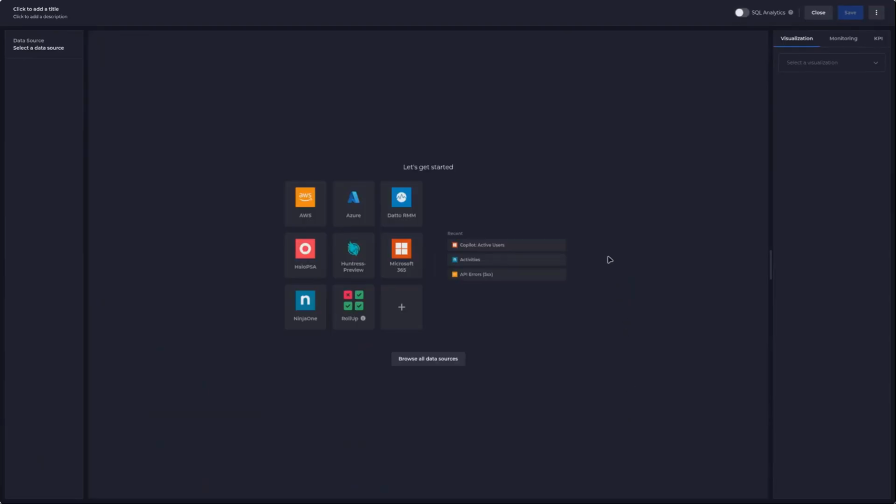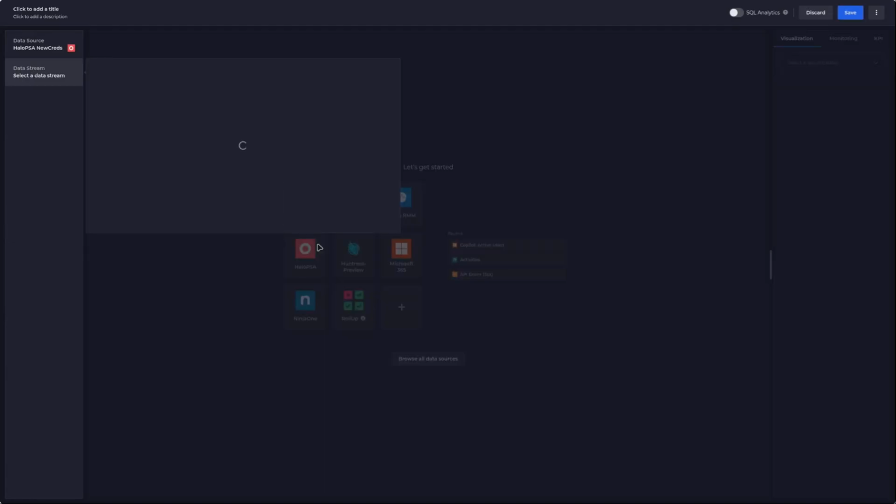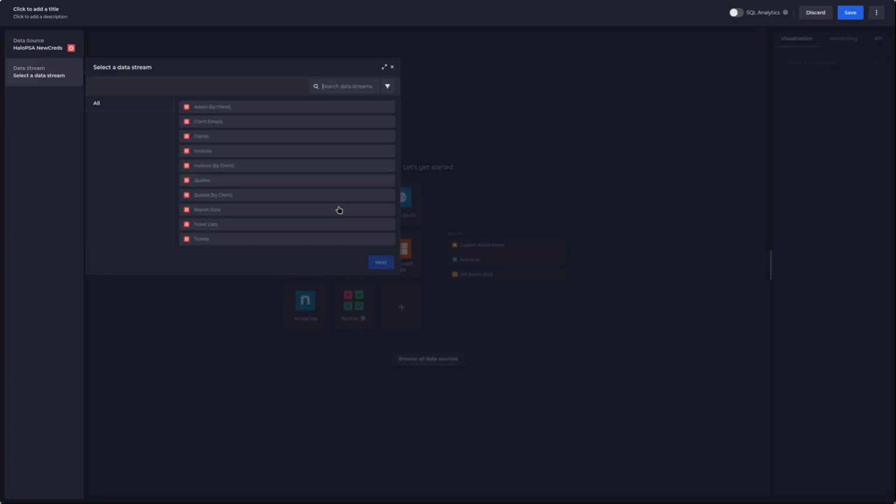I can click data, and then it's going to open my data editor. Obviously it's going to present me with everything that I've got connected. So this is every data source I've got connected, but I'm going to do HaloPSA, obviously, because we're here in a Halo capacity. This allows me to just choose all of the data I want without having to use any SQL. So if I want to get my list of assets, let's say, I can go assets.